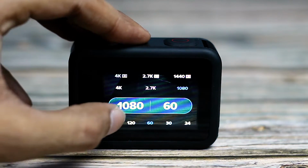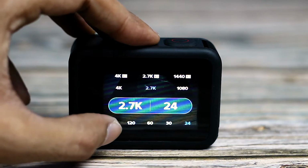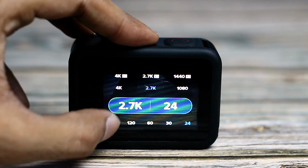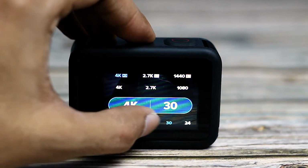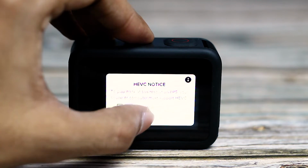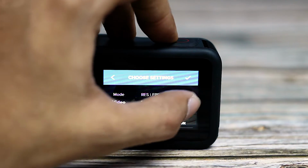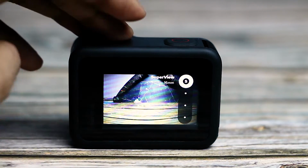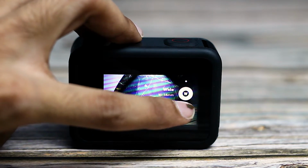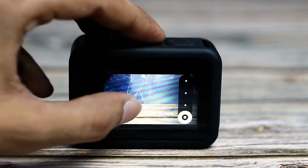Next we have resolution and frames per second. GoPro lets you shoot in 4K, 2.7K, 1440 pixels and also in 1080p. Coming to FPS, you can shoot from 24 frames per second to 240 frames per second. Depending on your video resolution, your FPS will be restricted as well. Next we have the lens options. You can shoot your videos in super view, that is 16mm, wide angle 16 to 34, linear from 19 to 39 and narrow in 27mm.